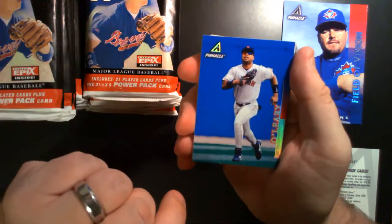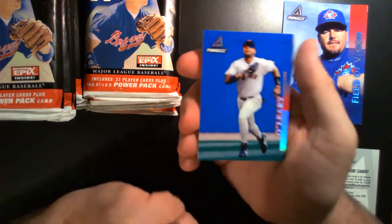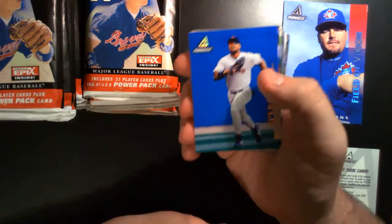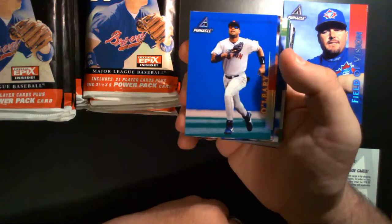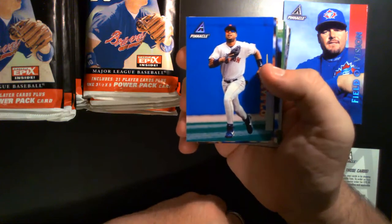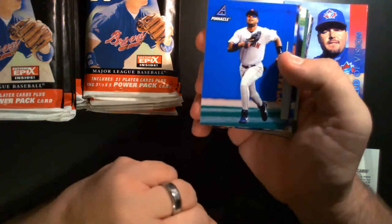So the card fronts are identical, but the backs are different stats. So if you care about that kind of thing, then you've got a little extra to go. I don't know if I'll go through every back of the card to determine which is which. I'll let you do that when you request your cards. If you see a particular card or player you're curious about, just let me know and we'll double check it. But just for the sake of time, we'll move on.